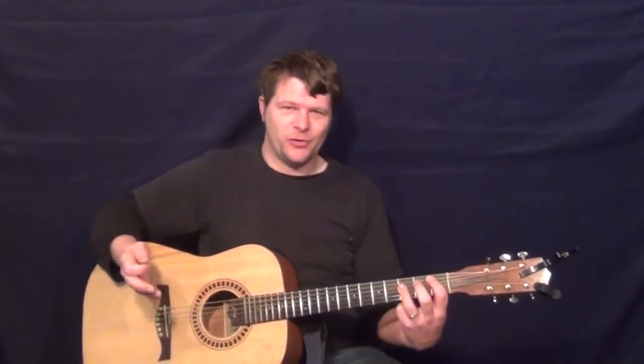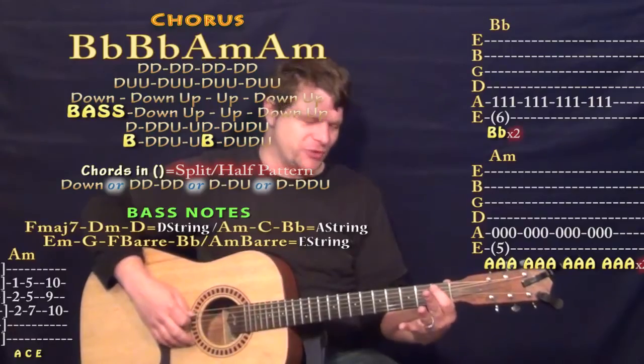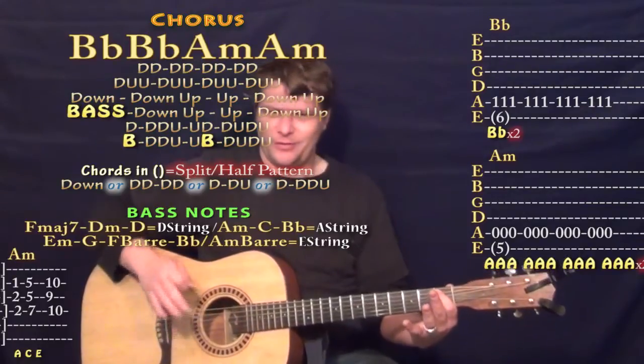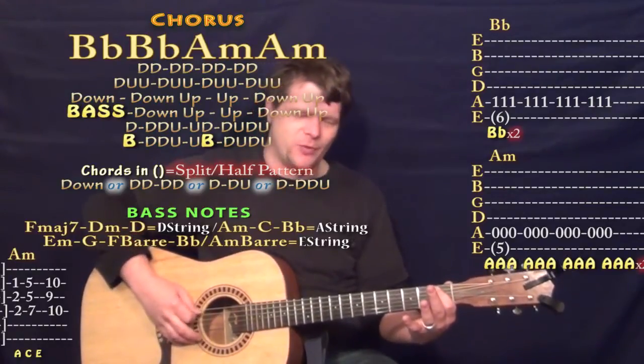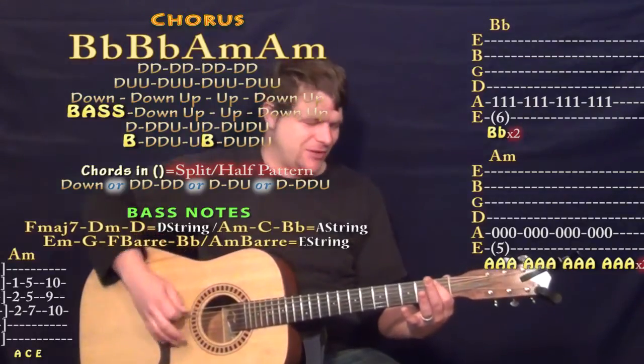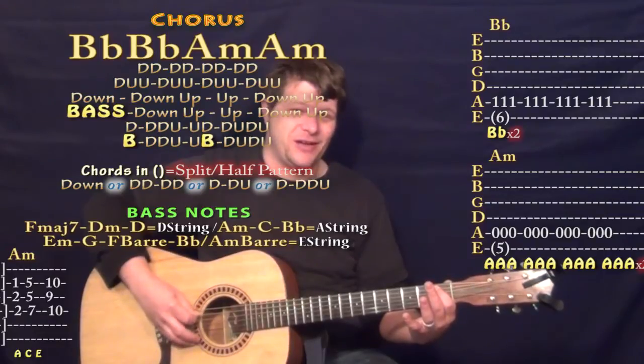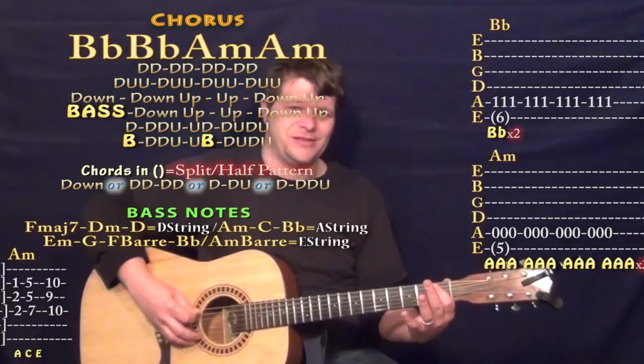But just to go over it the way it is, you can start with the first fret on the A string. It's kind of a B flat note, and it's a cool little rhythm where you may want to work down, up, up, and we'd end up doing that 8 times. So we'd have 1, 2, 3, 4, 5, 6, 7, 8.